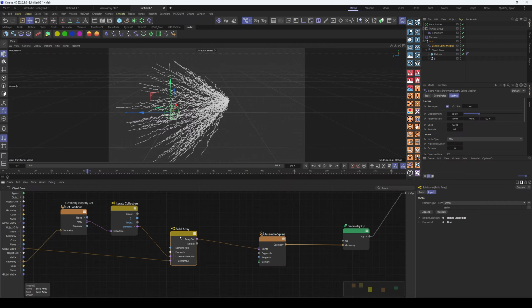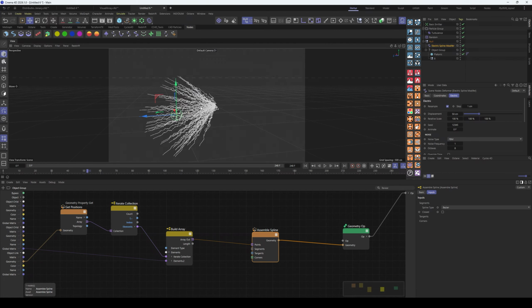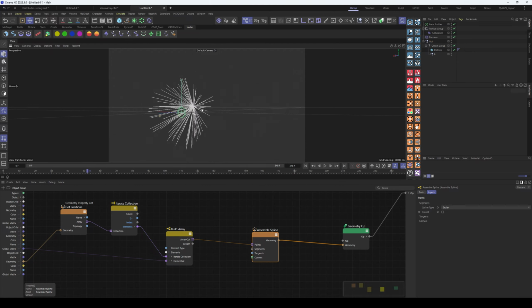Put this into this array where this is point A and this is point B, and then build a spline out of that. But this being point A, it's going to do it over and over and over again for every single point. So that's that.